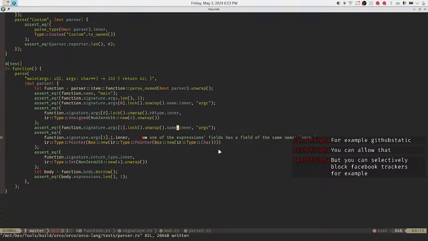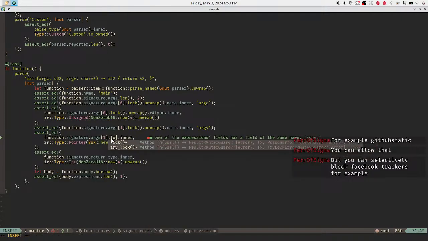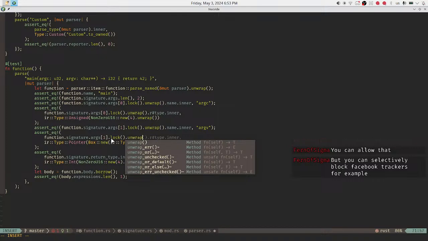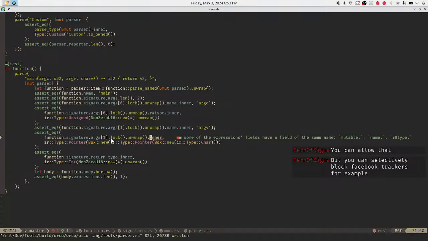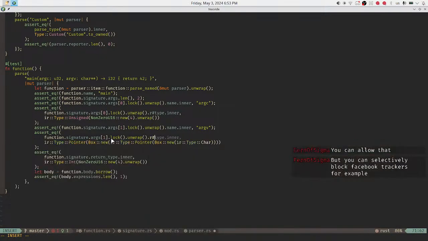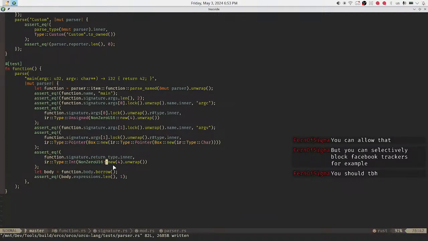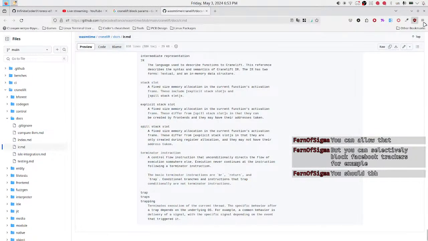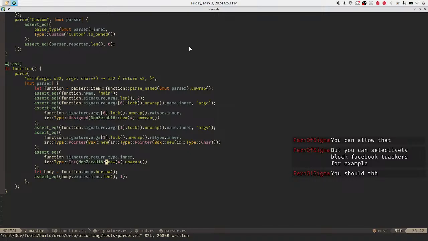Selectively block. Why would I really care about it? I should, but I probably won't. If I leave it like that, I'll probably visit random websites and see what doesn't work.